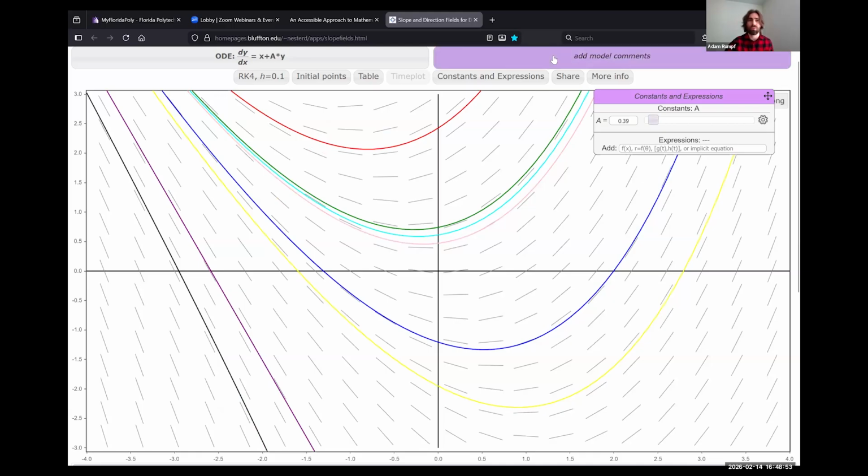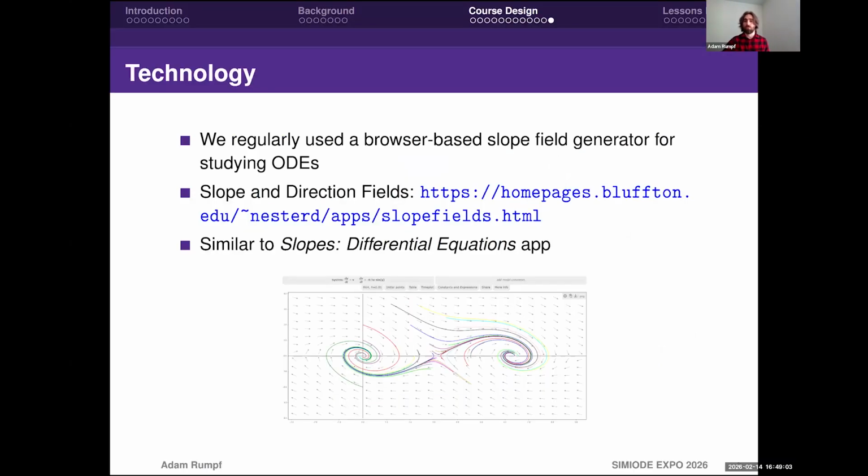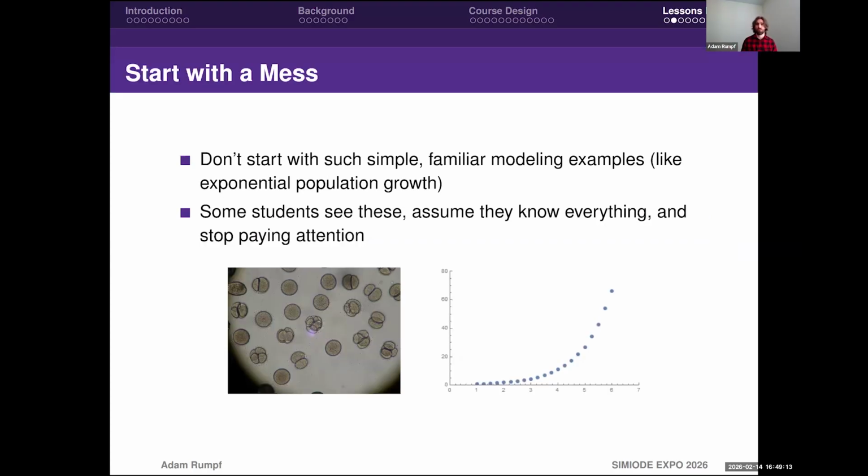So we had our students use this for a lot of in-class activities and homework problems to quickly see how the behavior of a model changes when you change its inputs, without necessarily needing to go into details about how the solution process works. So I'd like to end by just talking about a few lessons that we learned and a few things that we might change the next time we run this class.